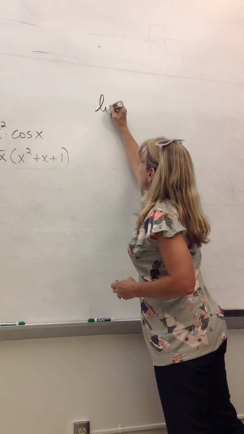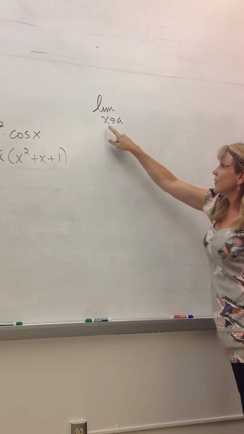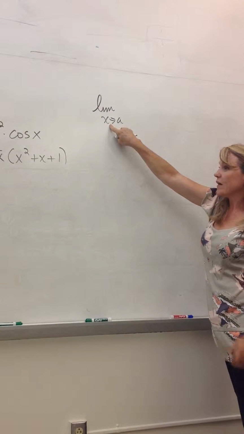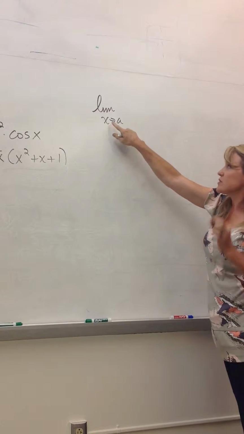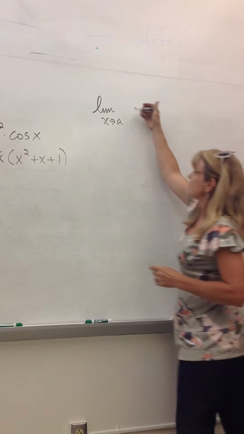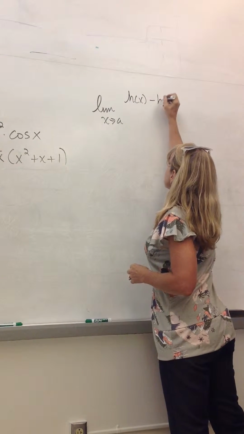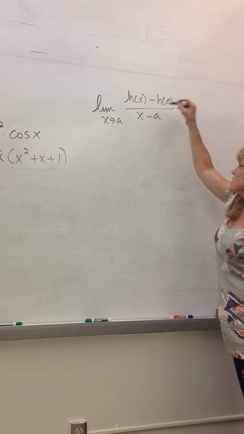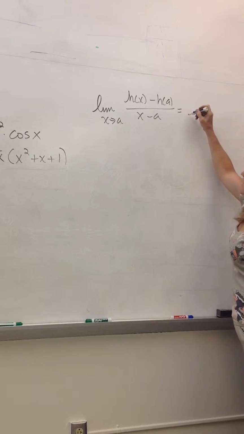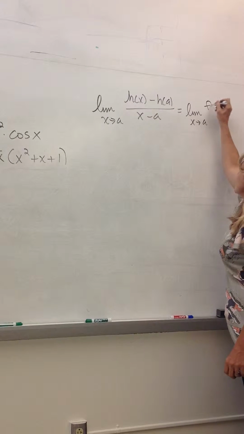So if we start our proofs off the way we've been doing them, I'm picking two values of x, but I'm imagining continuing to pick values of x as they get closer and closer to some value. And so the limit of h of x minus h of a over x minus a is again representing slope. And I'm going to replace h of x with the idea of it being a product.